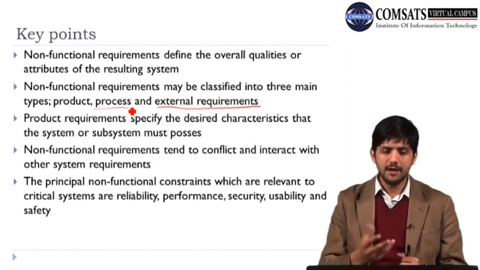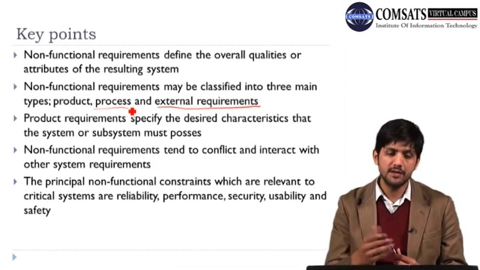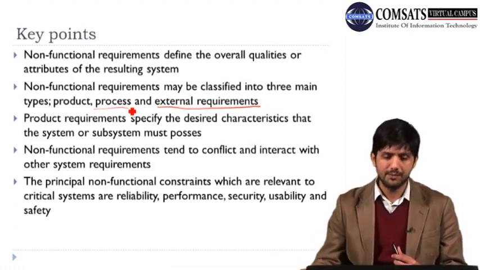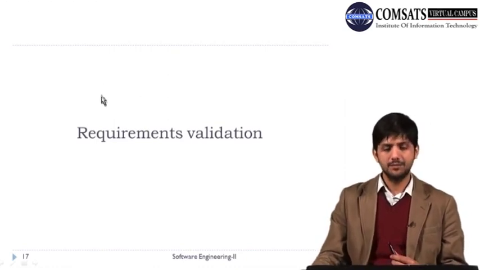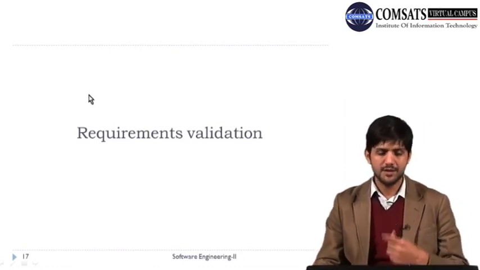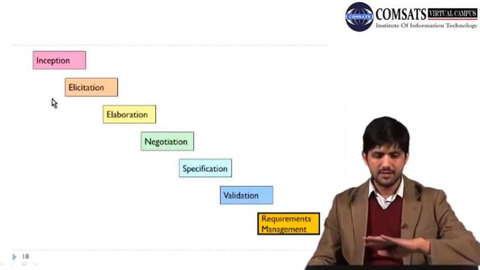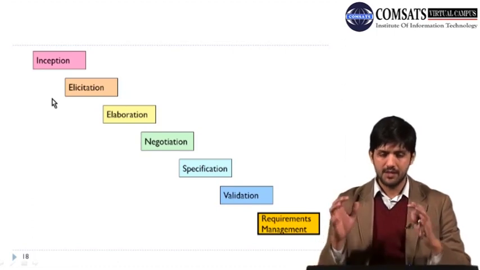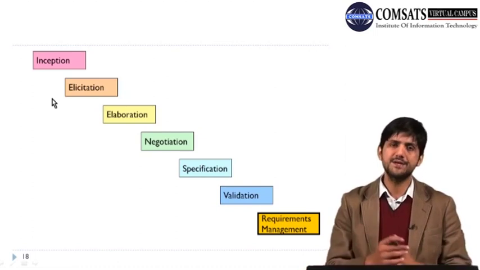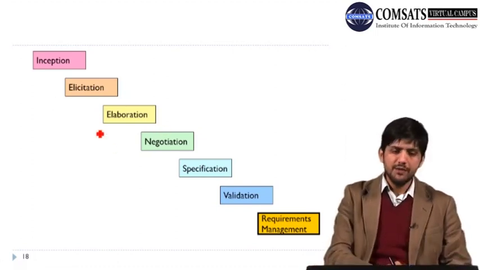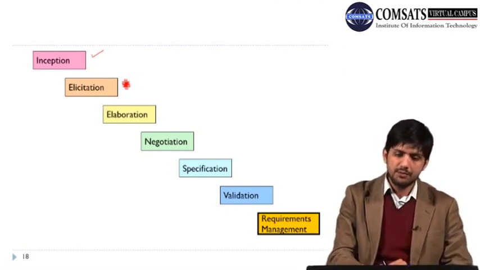So that is it from our discussion on specifying requirements in general, and specifically in terms of today's lecture, specifying non-functional requirements. Next, we have another requirements engineering process, which is requirements validation. But before we get to it, I like to use this diagram to keep track of where we are with our course and our discussion on software requirements engineering. So we did inception at the very beginning of our course. Then we talked about elicitation.